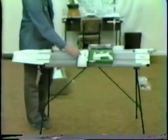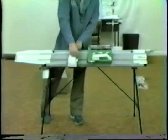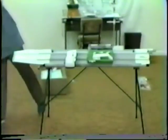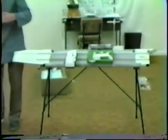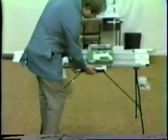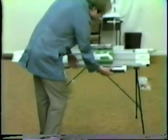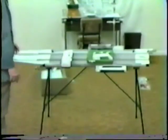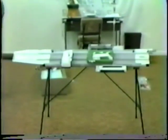Now slide the Deco selector on in place. It should now fasten to the front cam box. Now fasten the card reader to the slotted rack by pushing the two silver levers in the back. You can release it and put it in any position you want. That concludes the assembly of the Deco.